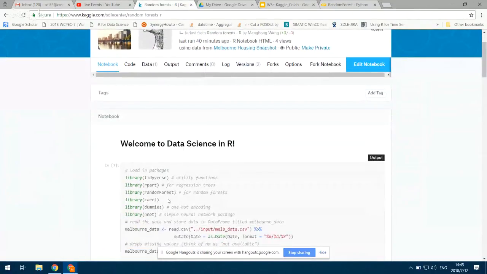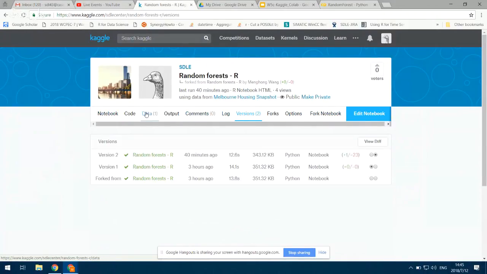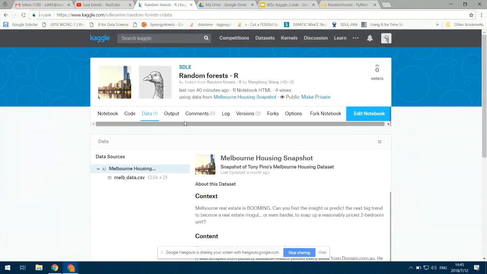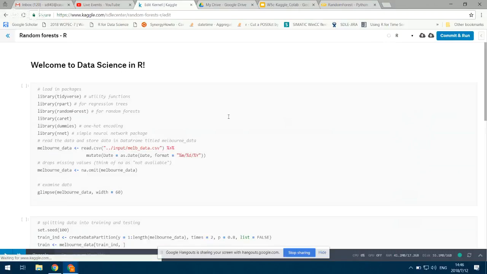Okay, so here's the notebook. You can fork the notebook over here if it's not your own notebook, and you can see the version history over here, and the dataset you're using, and some output, comments, stuff like that. So let's click the edit kernel. You can choose your programming language over here. It does support R and Python and some other languages, I think. And you can upload your own notebook file or download this notebook as a file to your local computer.